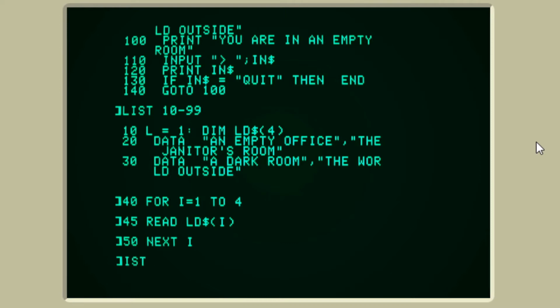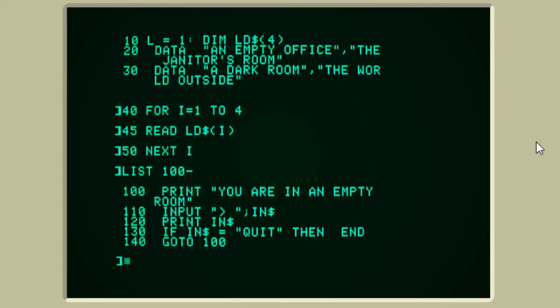And now we need to modify this loop so we are dynamically indicating where we are.